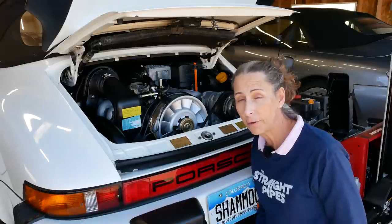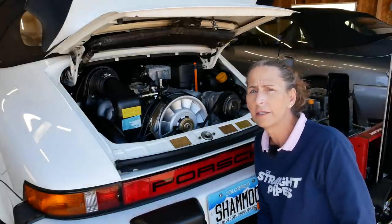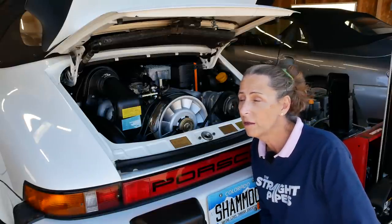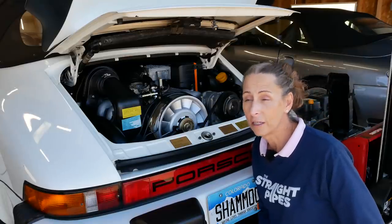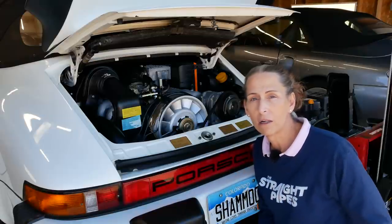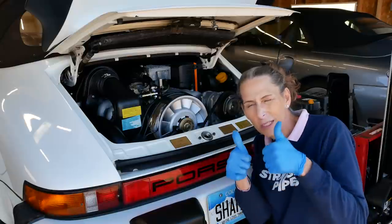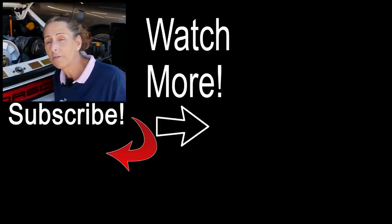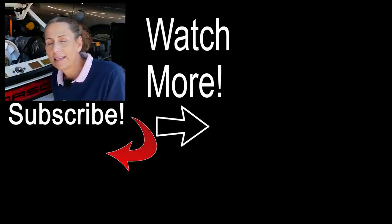All in all, pretty successful day. We did have a few issues - we had our fuel leakage issue back there, and this thing is surging kind of weirdly as well. I think that's probably going to be the wiring to the bypass valve, but I'll have to double check. I think there might be a small short in it or something. We do have a couple of small oil leaks we need to look after as well, so we've got quite a bit more to go. The axles are out of the car, so I need to get them back in before we can go for a drive. And the transmission is pretty difficult to get into gear, which tells me it's way out of adjustment - that's kind of what I expected. Thanks again and as always a very special thank you to our Patreon supporters. Until next time, safe travels.